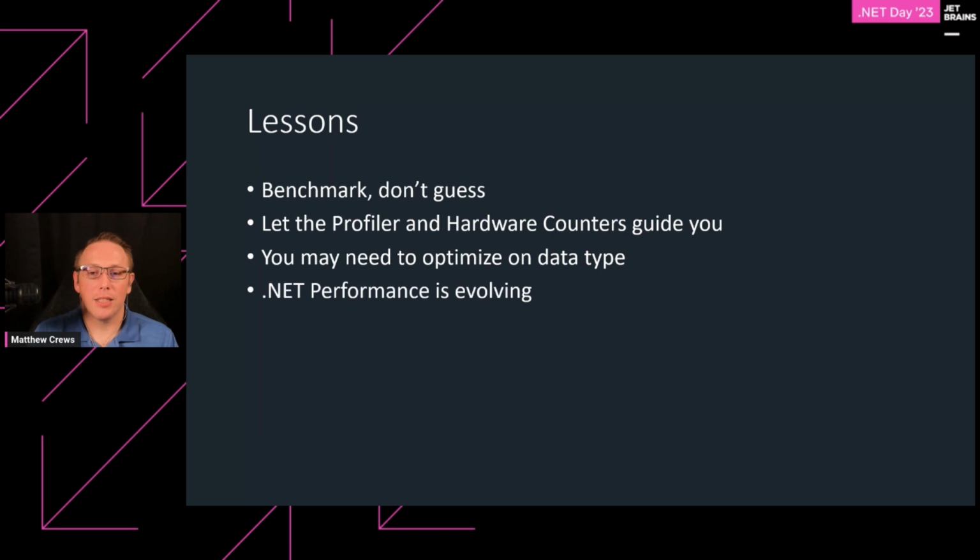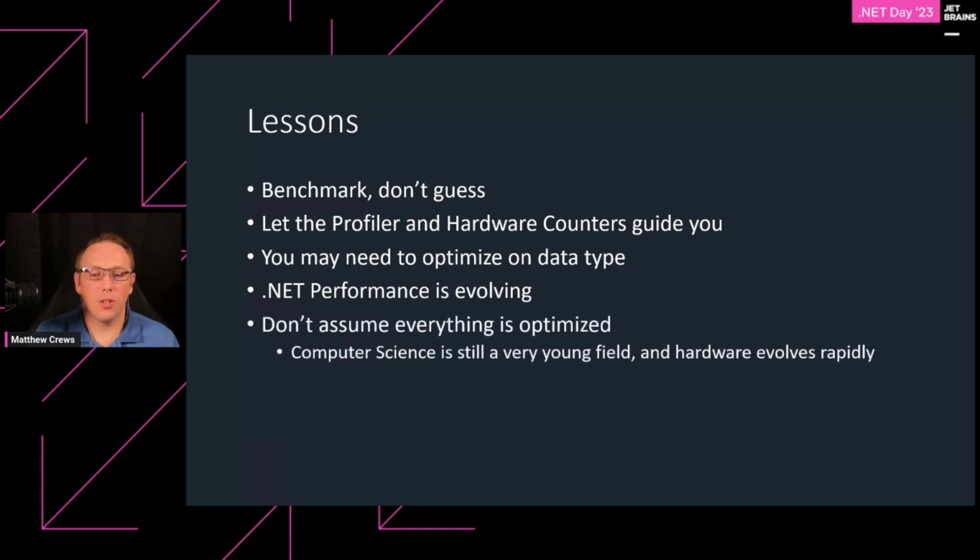Also, .NET performance is always evolving. And just because an optimization worked in a previous version of .NET does not mean it is going to yield you something on a future version of .NET. And I was actually really delighted with this because I saw that the optimizations I had used previously that involved more work were no longer necessary, because the JIT compiler is so good now at figuring out what it is your program is trying to do.